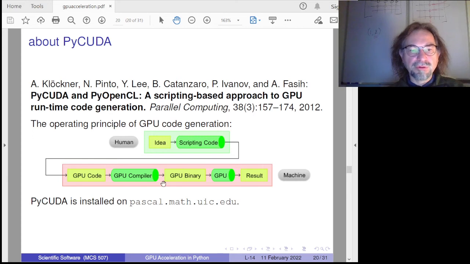The GPU code, the GPU compiler, GPU binary, GPU run to the result, this entire level here is actually taken care of by PyCUDA, but also PyOpenCL. So these are code generators. Next week we will see Cython. Cython is another way to generate and compile and run C code without having to go to the lower level of actual compiling, linking, and running.